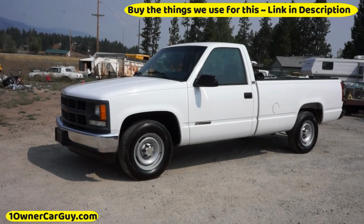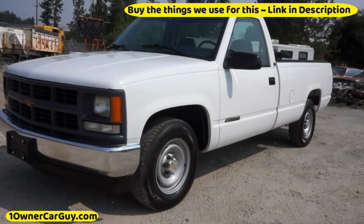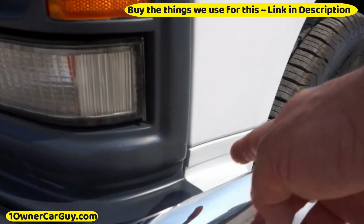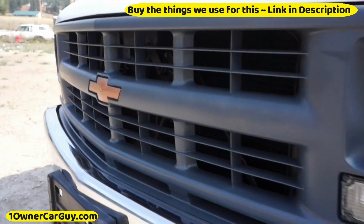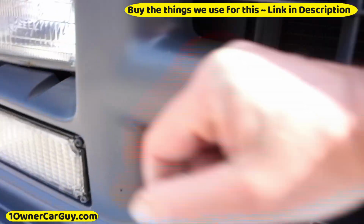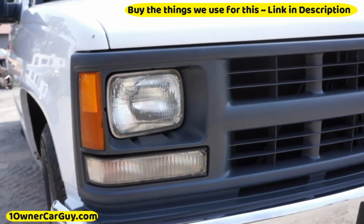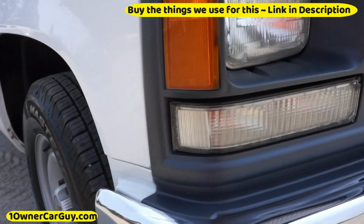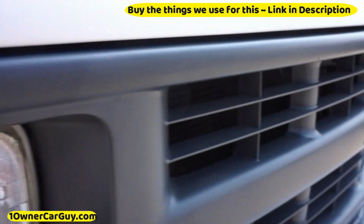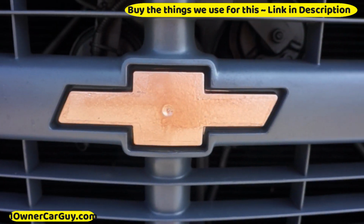All right, at the end of the day, after doing all this stuff, gorgeous. The truck is as nice as can be. This grill and the way it went in, the way everything's fitting together, this thing is just, may I say, gorgeous. I already got flies wanting to be on it, and the water from the rain overnight. But it looks as factory as can be. Blends right in. Looks great. Looks absolutely fantabulous.